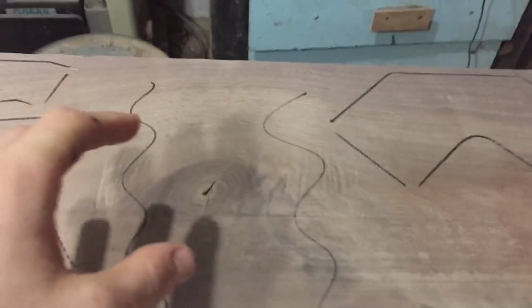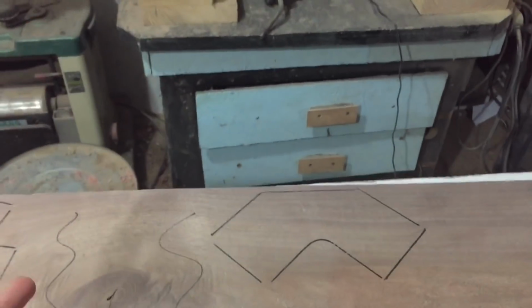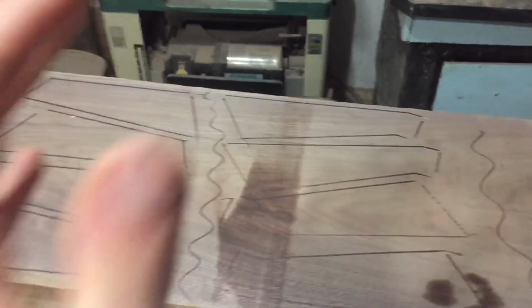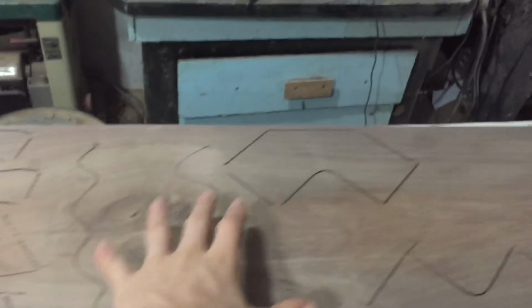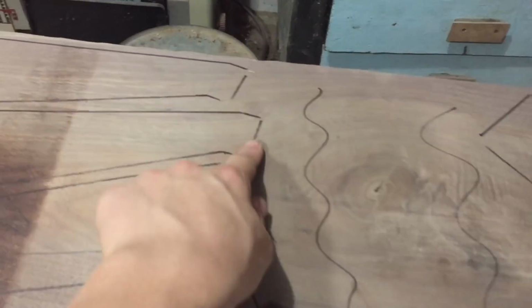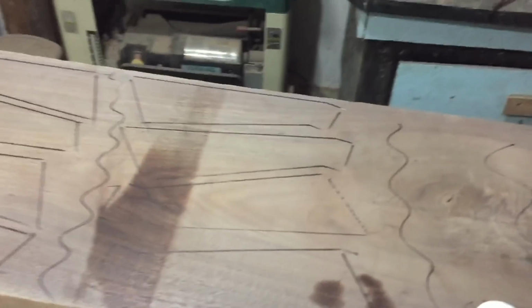I'm going to make 4 of these. So I've got all my pieces roughly traced out, and I've really been making sure to not put any pieces over knots and stuff like that, because I really don't want to violate the structural integrity of this since it is going to be a table. I'm going to use my chop saw, cut this into some more manageable sized pieces so it'll fit on my bandsaw, and then I'm just going to go roughly cut out around the outside of this, staying as close as I can to the line without actually touching it.